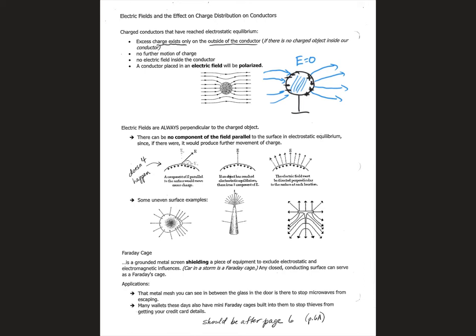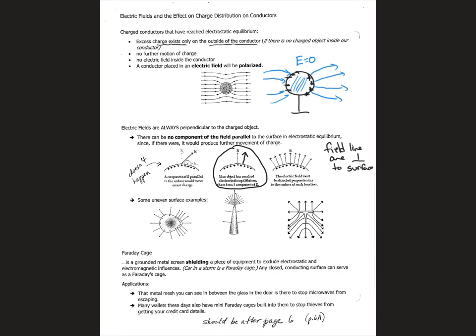Now, furthermore, I hope you notice that on curved surfaces, the electric field line is always perpendicular to the curvature of that surface. So it always points outward, away, perpendicular from the surface. And there are no components that are ever parallel to the surface. Field lines are perpendicular to the surface, never parallel to the surface.